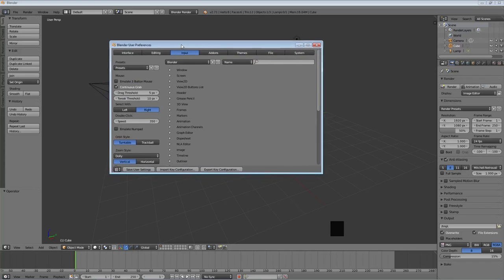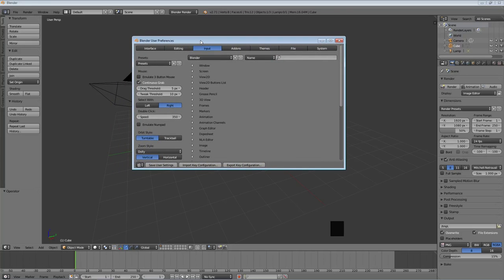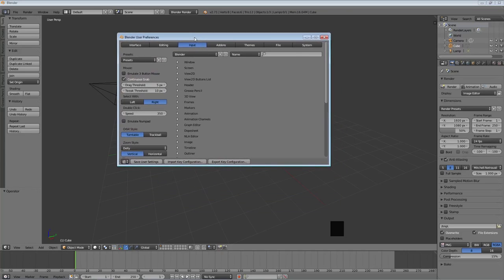I know when I made a previous tutorial series, a lot of people came to the comment sections and they said, well, what if I don't have a middle mouse button? How am I going to move things in the 3D view window? Well, what you'll want to do is go to the user preferences, go to input, and find this little mouse option called Emulate 3-Button Mouse. What this does is it lets you hold down Alt and you left click to use the middle mouse button.